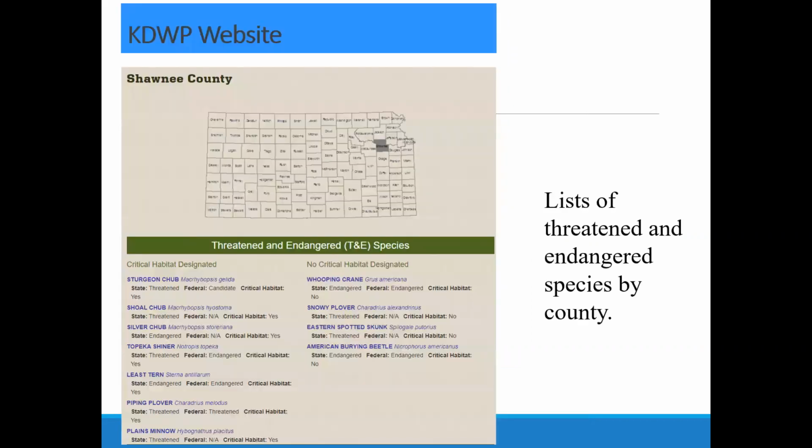Another resource we have is the Kansas Department of Wildlife and Parks website. They have a county by county list. But basically, if you need an actual determination, and I should have had their information in here, but we have a Manhattan field office for the U.S. Fish and Wildlife Service, and so you can just send them an overview of the project, include a map, and give that description, and they should be able to give you a determination based on that, whether or not you need a permit or whether or not any endangered species would be impacted, and then you can save that correspondence as proof that you verified it.